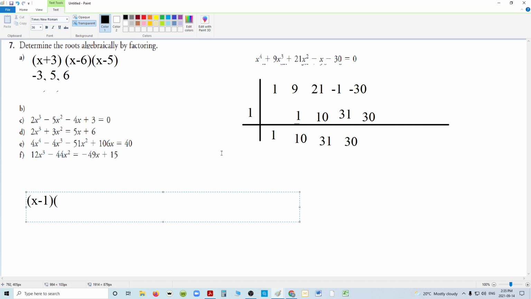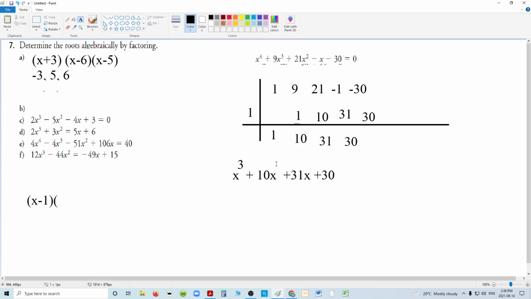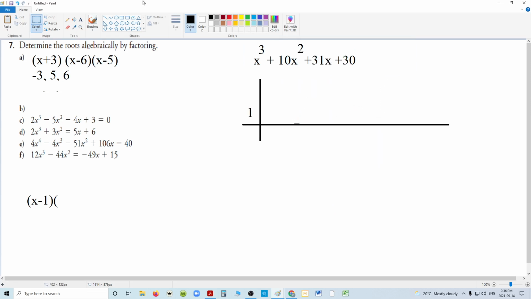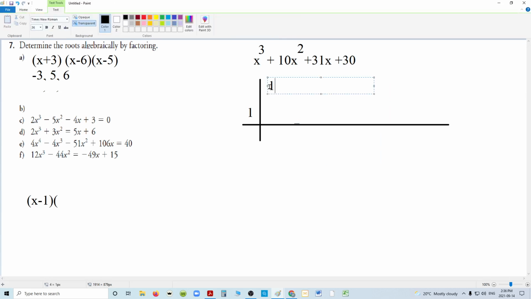And we're left with this. X to the 4 plus 10x cubed plus 31x plus 30. Your first step is always to look to see if you can factor by grouping. You can't. You've eliminated 1, so you don't do 1 again, although 1 could conceivably be an issue again if it's squared. So we should check again for 1, just in case. So get rid of all the old factors, put in the new coefficients, and try 1 again.